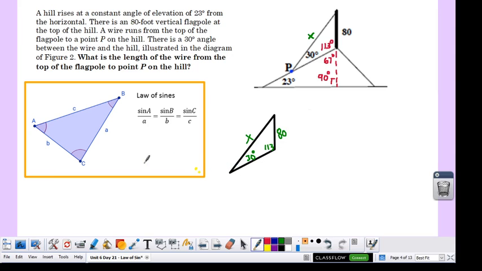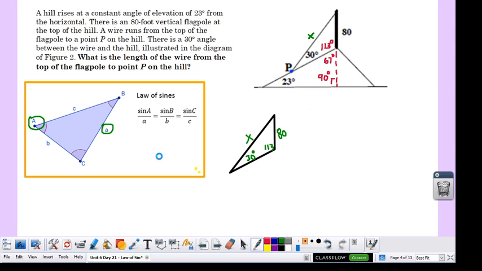All we really need to do in the law of sines is recognize that the ratio of any side length divided by the sine of the opposite angle, or you can say the sine of the opposite angle divided by the opposite side length, that pairing is going to be the same ratio for the angle A and the side length a, and then the angle B and the side length b, and the angle C and the side length c. So we can take these fractions and actually flip them over also. And I think that's what I will do in this case.